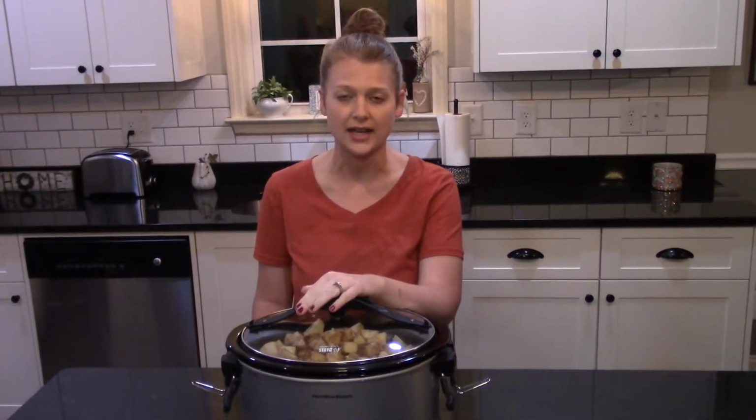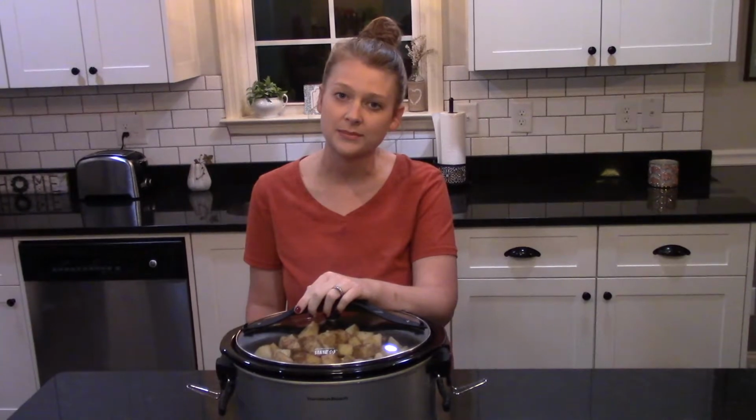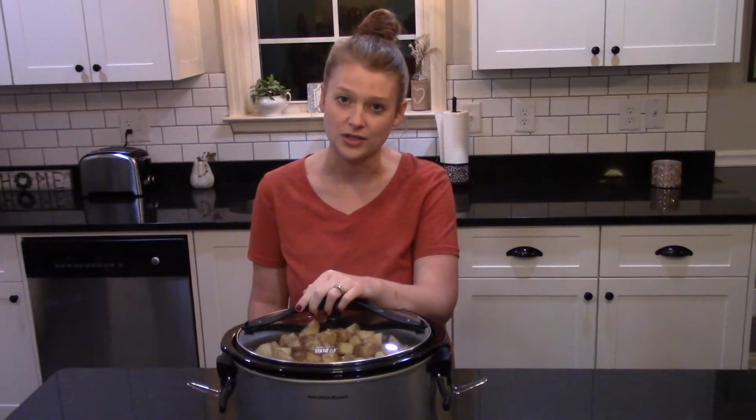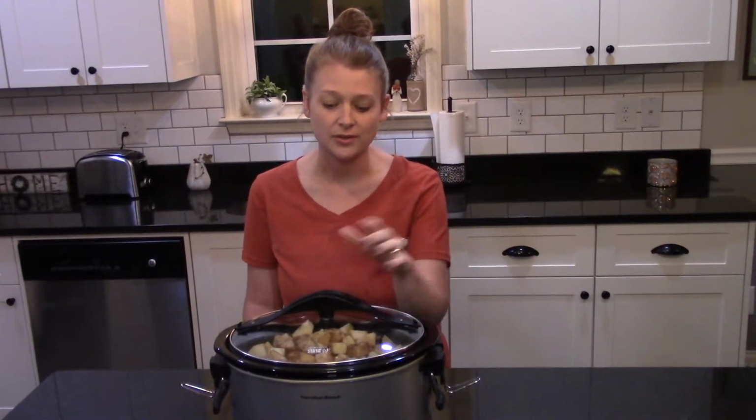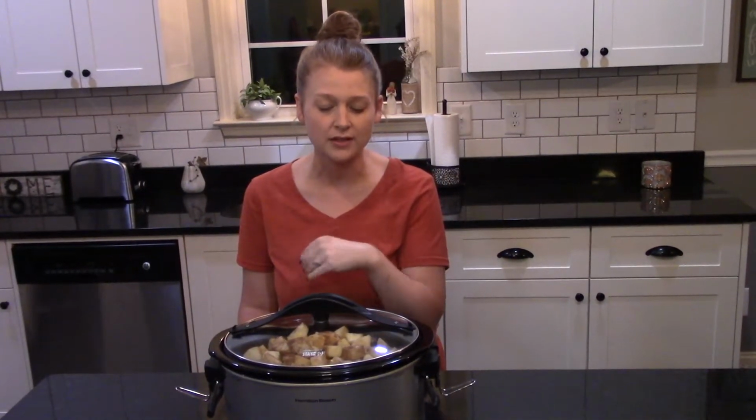It's going to cook all night, and in the middle of the night when I wake up, I'm going to smell this and it's going to smell so good. Better than any candle you'll ever buy. And in the morning I will show you how to mix it all up using my immersion blender, and we will be all finished.